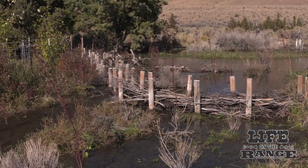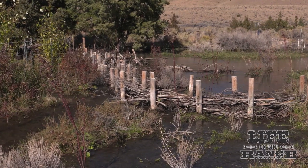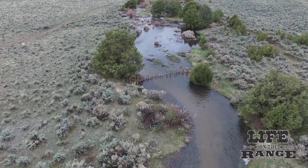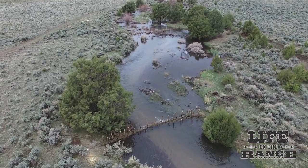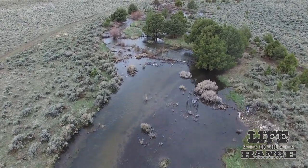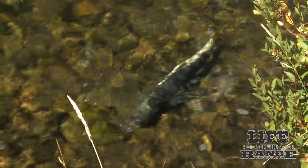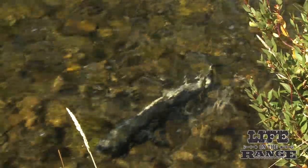Bertram is pleased with the results so far. He is closely tracking results. I couldn't be happier, to be honest. Hawley Creek hasn't dried up in those 2 years. So it's pretty neat to see where it's come and to see the benefits to the private landowners, but then also to the ecosystem. By restoring season-long flows to Hawley Creek, that should provide improved overwintering habitat for fish.